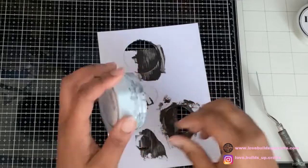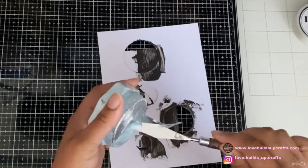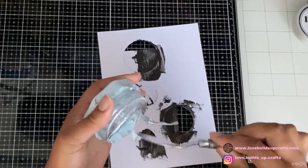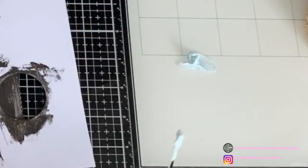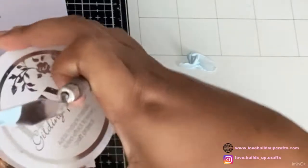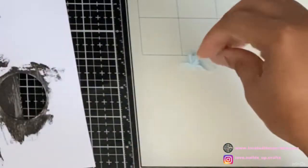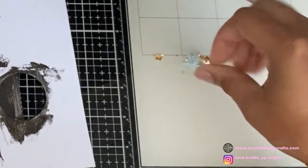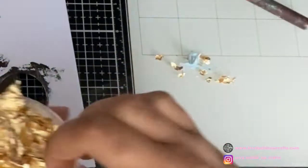Grab our blue chalk mousse, delicate blue it's called. We just need a bit for this because we don't want to make too much of this. So just a bit, and then we're going to grab our gilding flakes. I'm using the gold ones because they're the ones I have, but you can use whatever color you have. And then we're just adding them in pieces, so don't add whole sheets, just sort of flake them up.